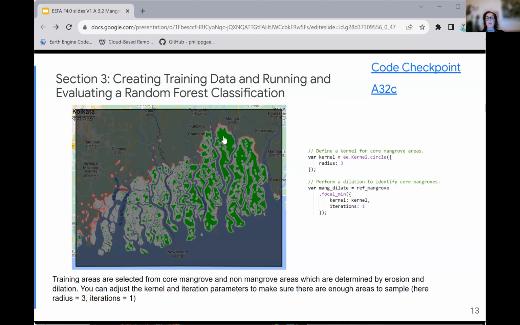So we do that for the mangrove areas, but we also do it for the non-mangrove areas, right? So I remember I ran my buffer, so I'm going to have areas of non-mangrove in my mask. And to be sure that these areas are not mangrove, I'm going to pick non-forest that's far from this edge of mangrove and non-mangrove, right? So my non-mangrove areas are going to be selected from the reds, and my mangrove areas are going to be selected from the greens.